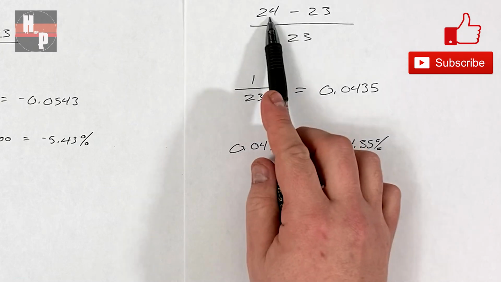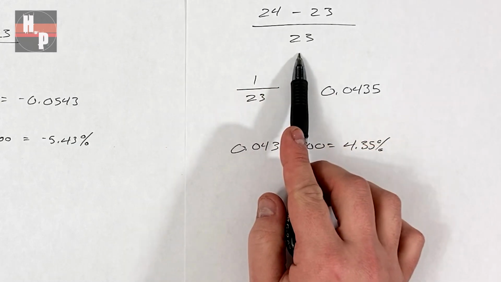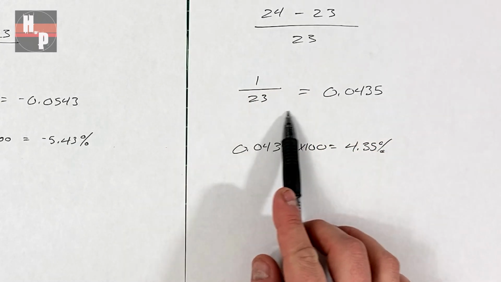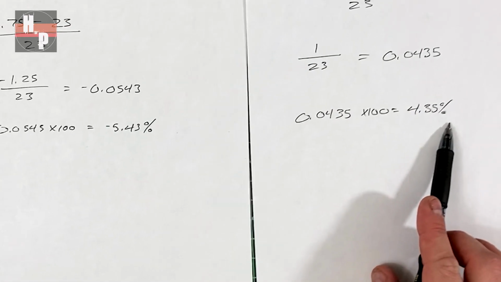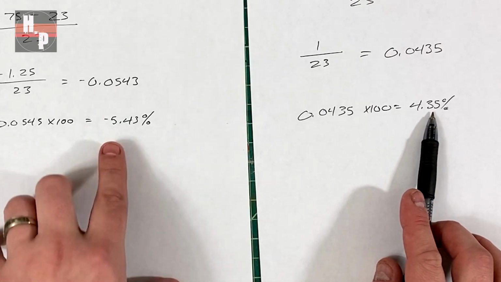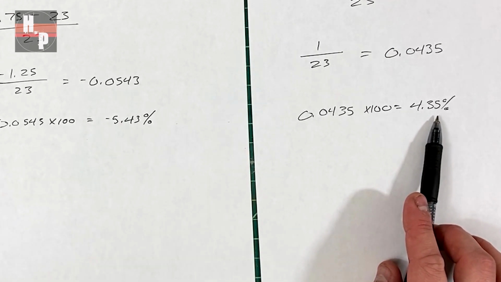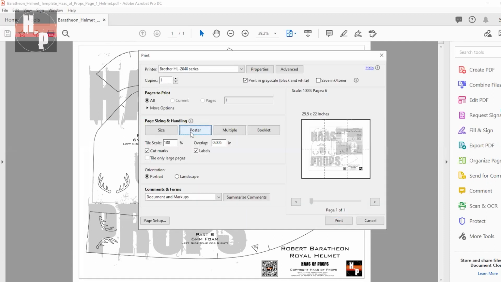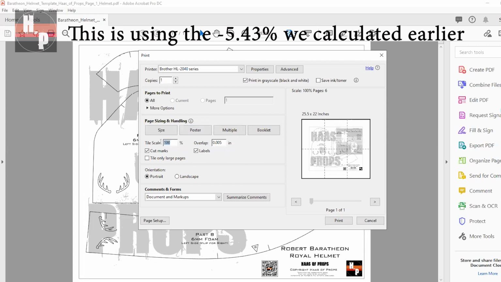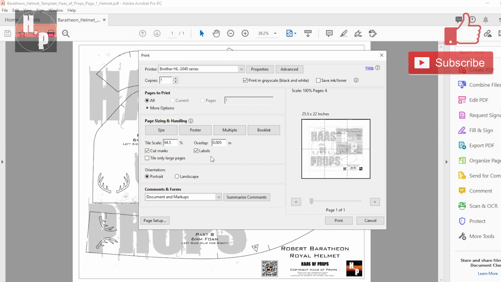Now, you could do the same thing with scaling up. In this case, if you want to scale it up to 24, divide by 23, and then you get 0.0435, times it by 100, and you scale up 4.35% since it's positive, and negatives scale down. Then to change the pattern, you want to make sure that you're in poster form, at least for my templates, and you want to remove the percentage from the 100%, which in this case scales it down to 94%. Click someplace else to make sure that everything refreshes, and then you can hit print, and your template will print out scaled to size.